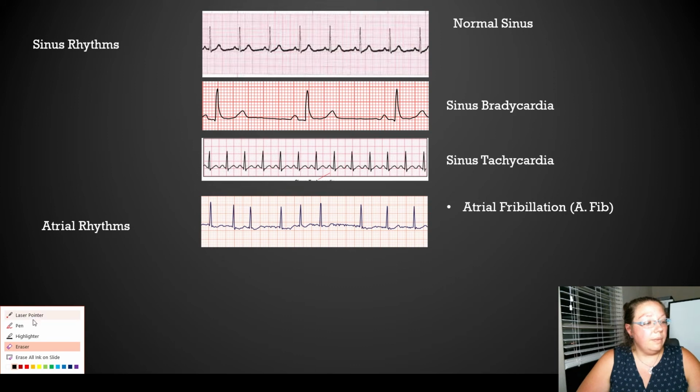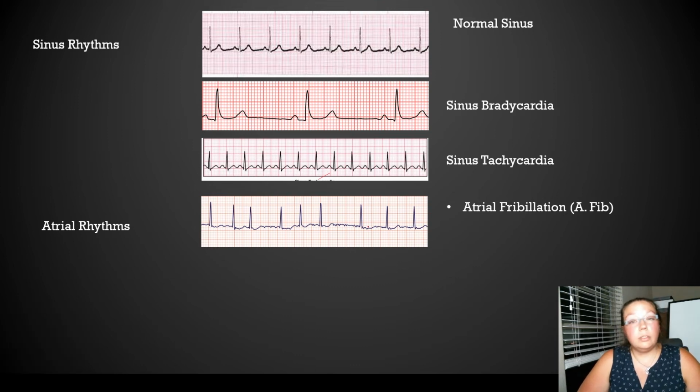Do we have P waves? No. Atrial fibrillation doesn't have P waves because there's no organization up here in the atriums. There's no P waves signaling for the ventricles to do their thing. So once in a while, this fibrillation will send an impulse to the ventricle, and that's when the ventricle will contract. But it's sporadic. Who knows? It's fibrillating. Boom, sends one. Boom. So it's irregular. No P waves.